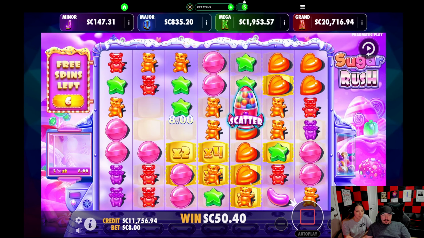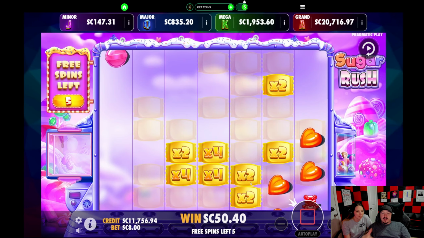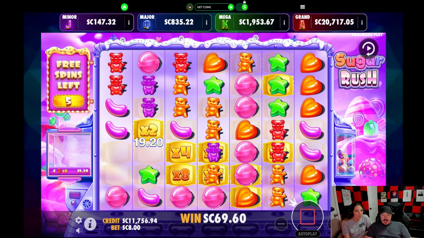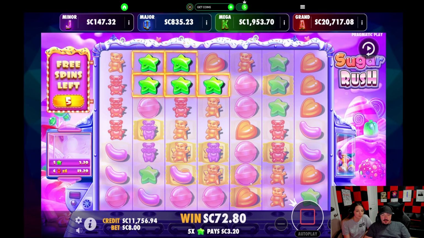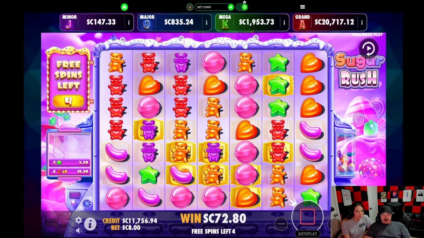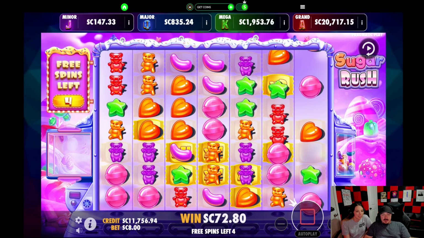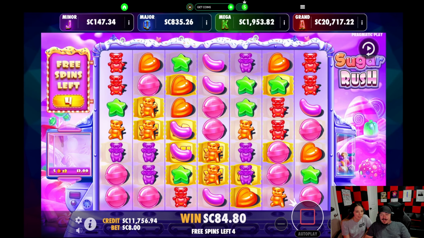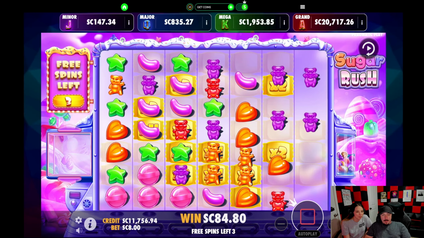Right here. And we want just a lot of tumbles because we want to keep building the board. It's not bad. It's not doing terrible. It just needs to keep tumbling now. You're running out of spins, though. I know, 4 spins left. If we would have bought this, this would have been 800 SC to buy this thing.